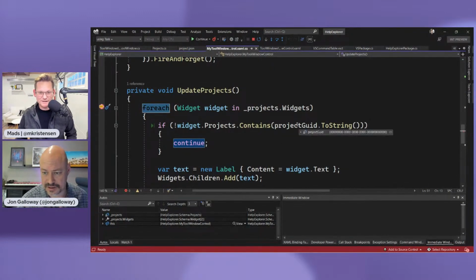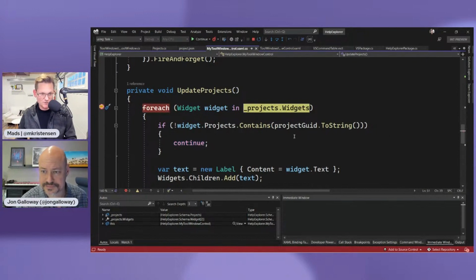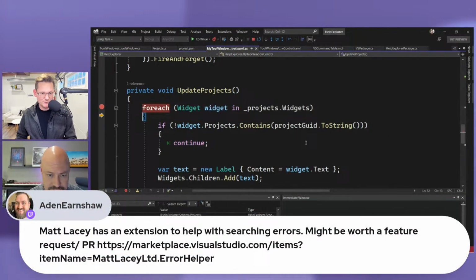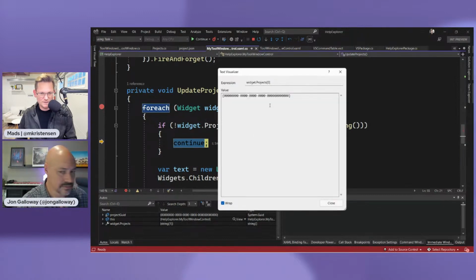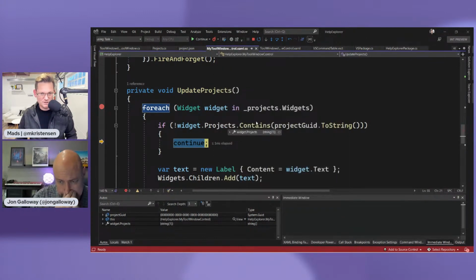Okay, we got a project GUID. It's empty. So let's, wait a minute. Why does the widget not contain the project GUID? Okay, we have that one. So widget and project GUID is this.